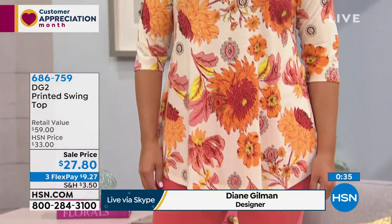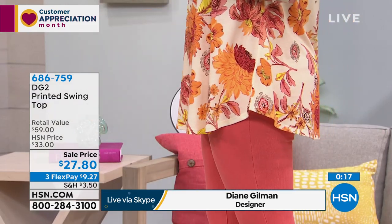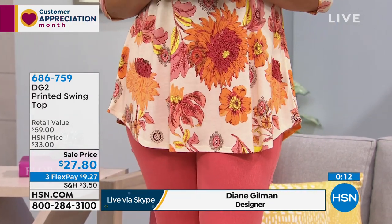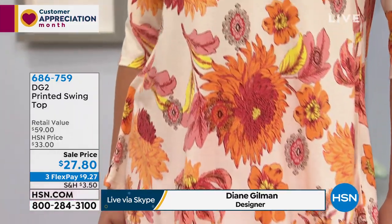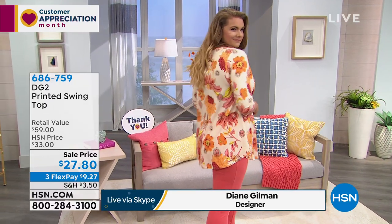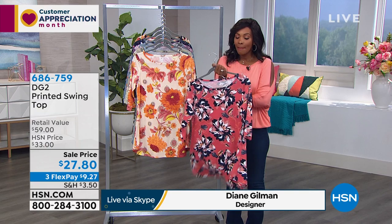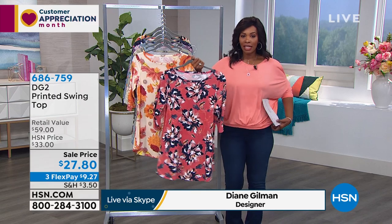Remember, it's 31 inches in length and made to be generous in the midsection — that's where you get that swing hem. Note also the curved bottom with almost a dolphin hem at the side, which is extremely slimming where it dips in front and back and comes up toward the side seam. Emily picked one color out of probably 16 colors in the print, and that's what her bottom is — it pulls it all together and looks so special. Nobody who sees you in this will ever believe this top was $27.